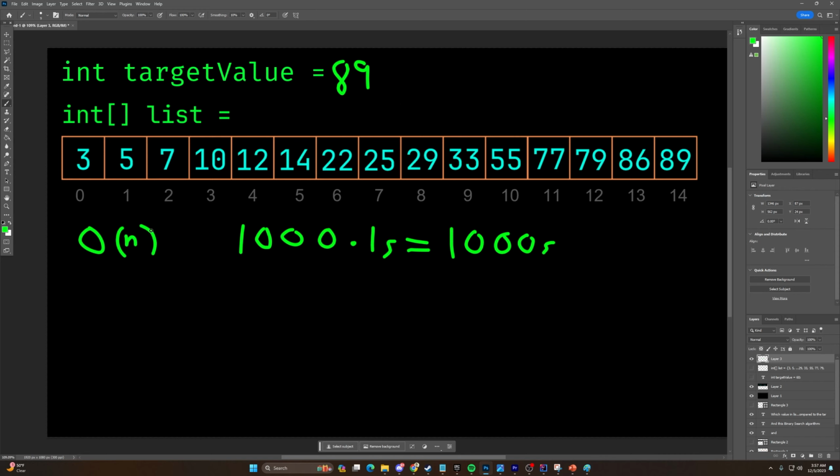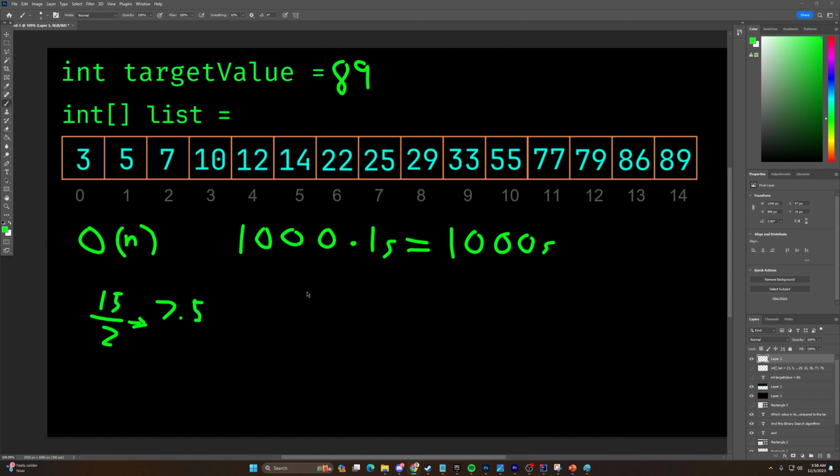So now we're going to try to find the complexity of binary search. If you've noticed, binary search, again, is splitting it in half every time until it gets to one element, right? So we have an array of 15 elements, so we can do 15 divided by 2. So now we have 7.5. So 15 divided by 2 is 7.5.